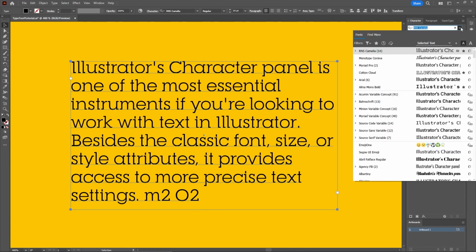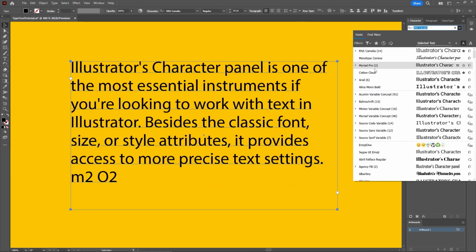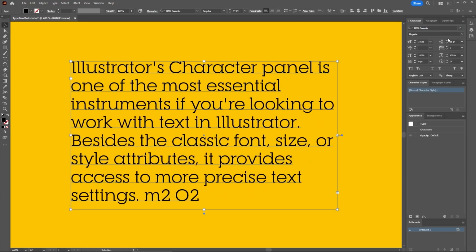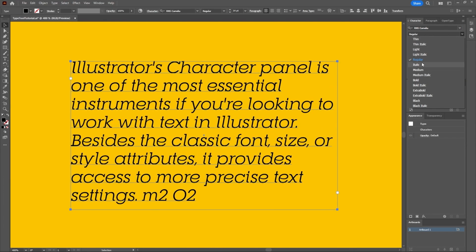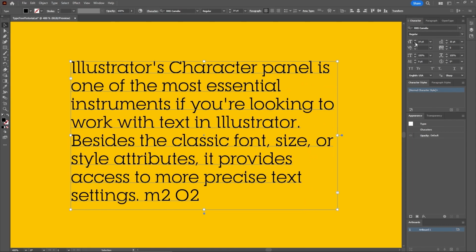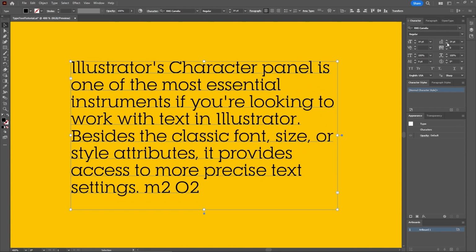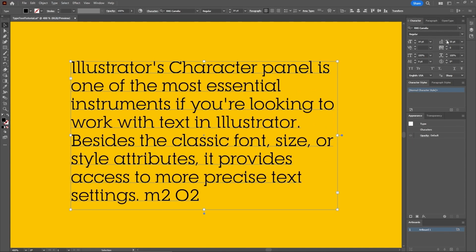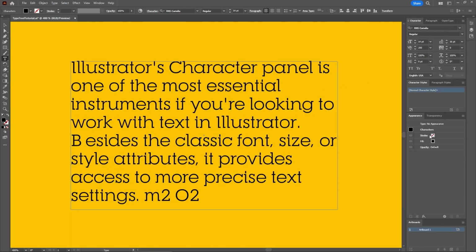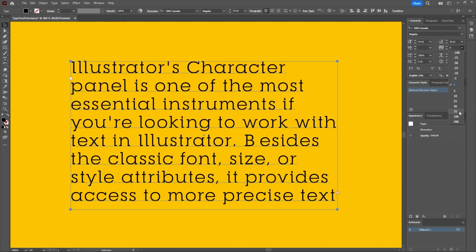Using it, you can change the font that's used for the selected text, the style, adjust the size, the leading, which is the spacing between the lines of text, kerning, which is the spacing between two characters, tracking is the spacing between all the characters from your text.